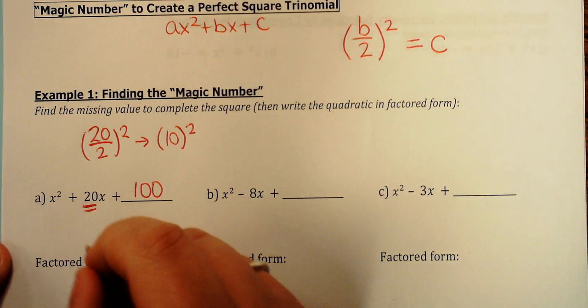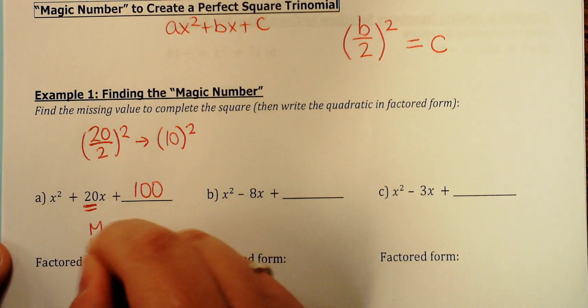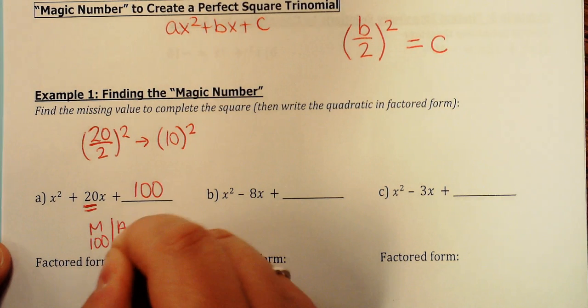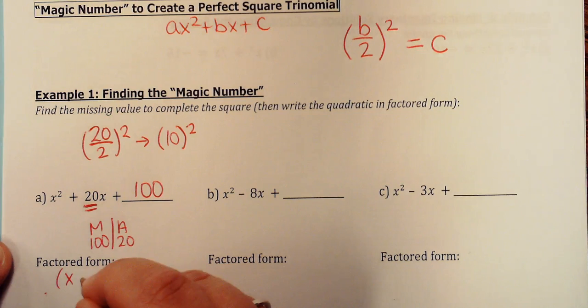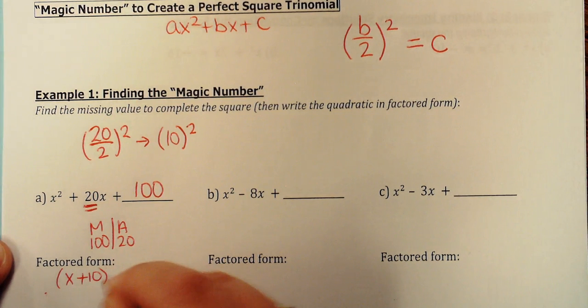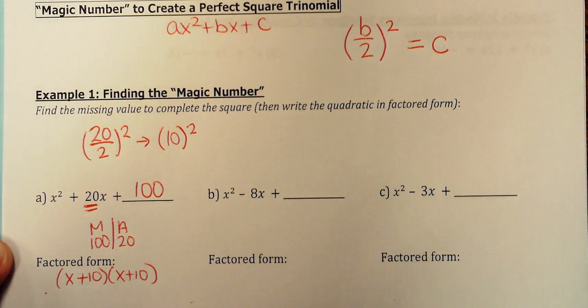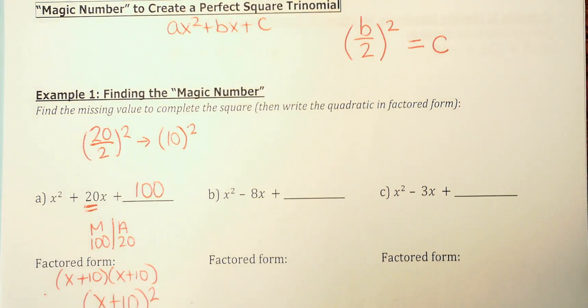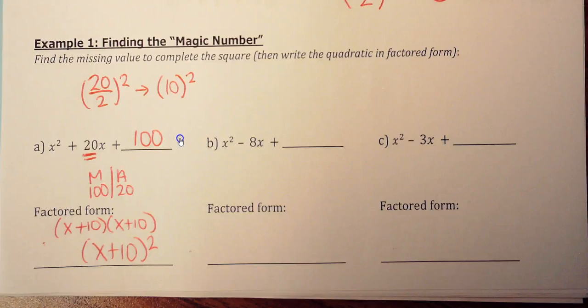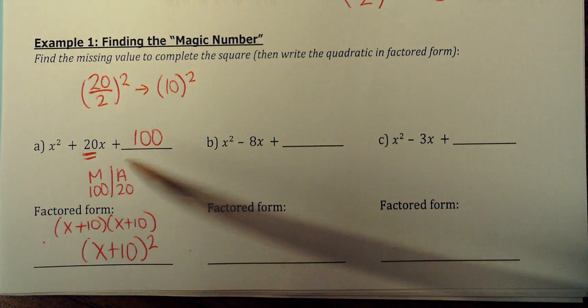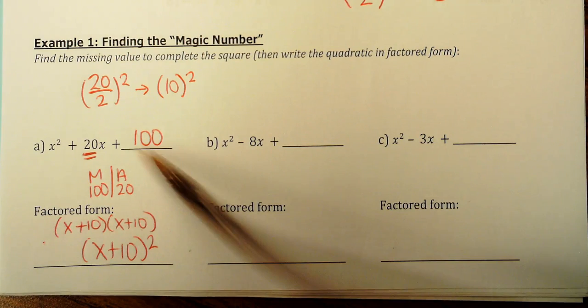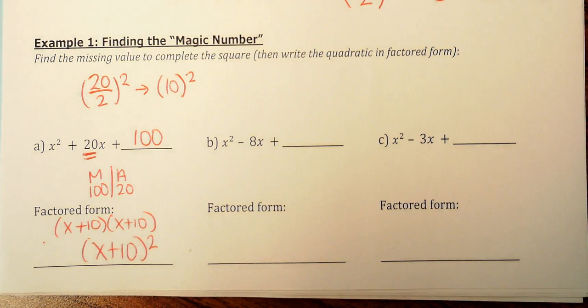And then what I'm trying to do there, multiply to get 100, add to get 20, and your factored form there, I'm going to write 2 steps here, you're going to end up with x plus 10 times x plus 10, or what we want to solve these equations, x plus 10 squared. Sorry, I'm off the screen a little bit. 10 times 10 is 100, 10 plus 10 is 20, and you can see we created that perfect square trinomial.